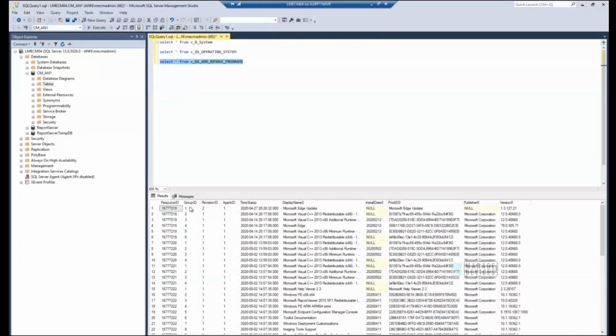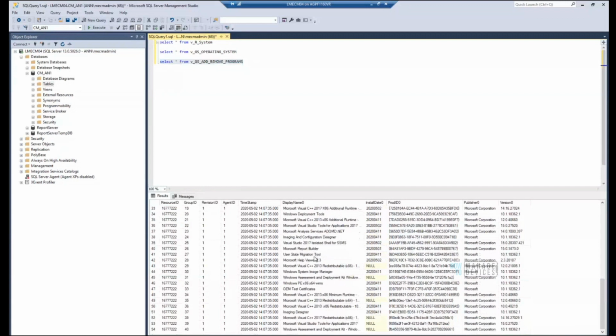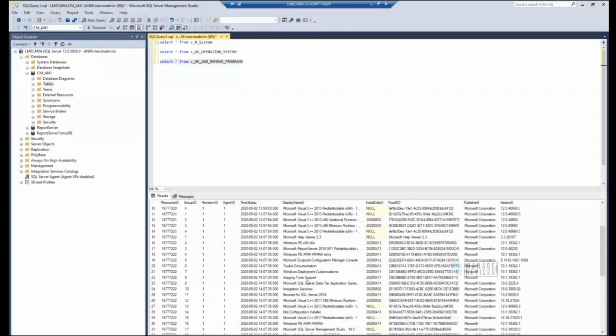You can see the resource ID is coming up here again. With this resource ID it shows what programs have been installed on the different hardware. I don't have much information, so I have only this. Based on this query I'm going to write the SSRS reports. Any questions as of now?